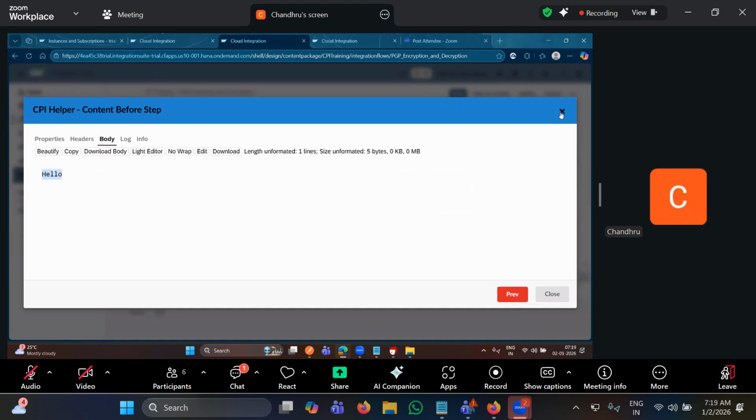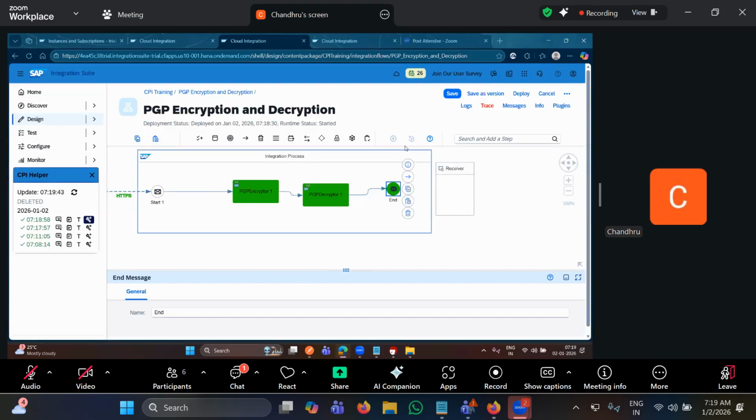Okay. So usually these types of encryption and decryption will be performed, for example, if we want to integrate any important data like bank related data, payment files. So that time we will implement this PGP encryption and decryption method. Okay. So team, any doubts? Ask me. So please go through today's session. This is one of the important topics. Okay. Any doubts? You can ask now.